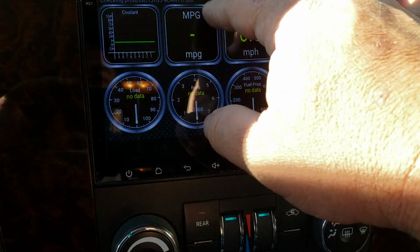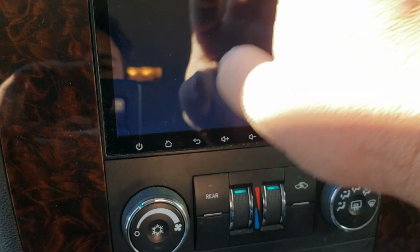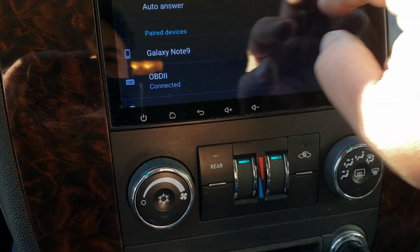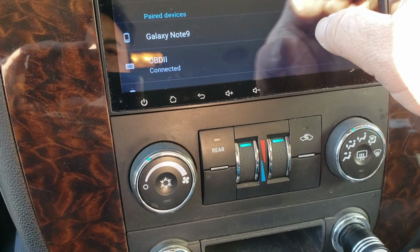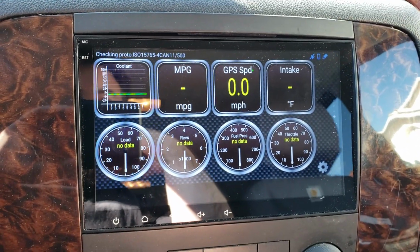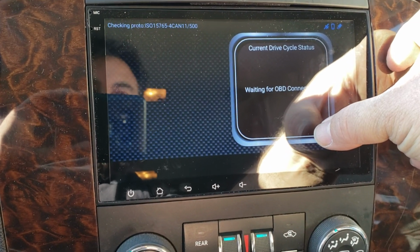Alright, let's check the OBD. So, Bluetooth, and we can make sure that we are connected to my OBD, which it is. Okay, so we'll go back. What's going on here? Should be connected.